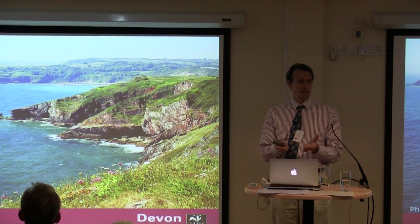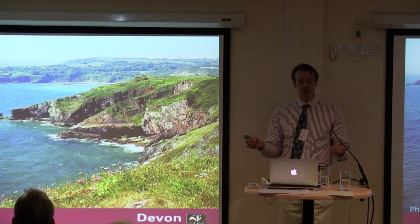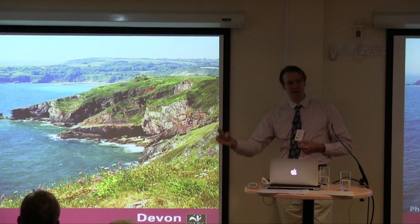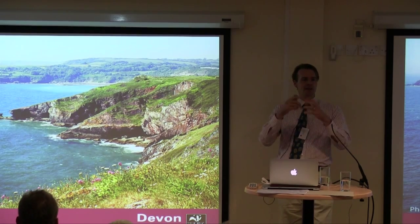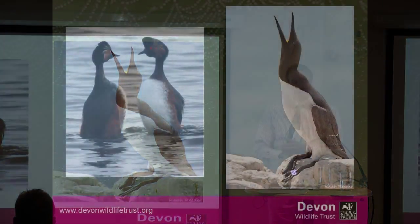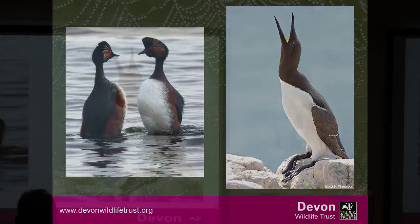They are not protected. Now, whether it's a marine conservation zone or something else, should we not be looking at a form of protection which recognises the bits on the land as well as the bits on the sea? Because what makes it special is not because it's sea or land, but because it's that sort of boundary habitat, if you like. And not just the residents of guillemots, but also the winter visitors, like these black-necked grebes.